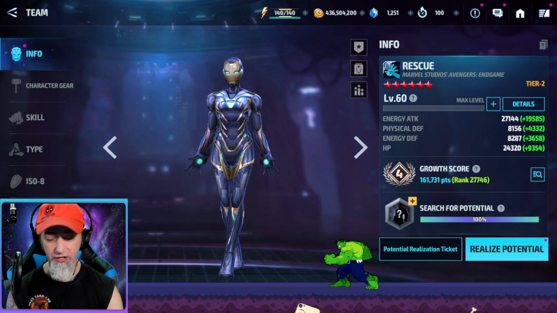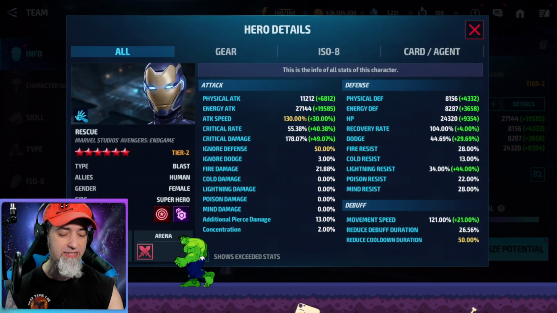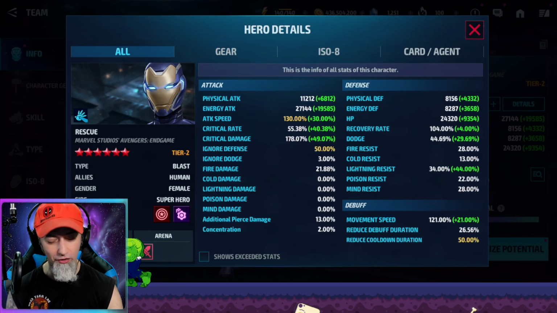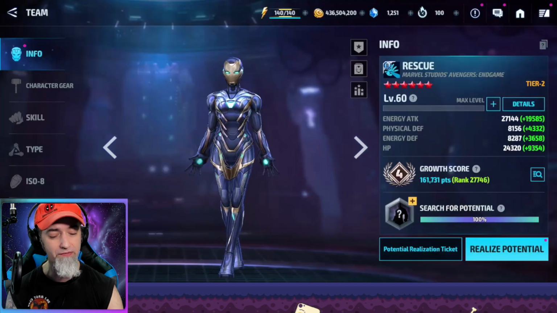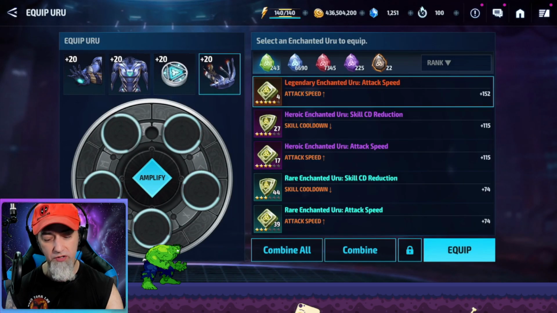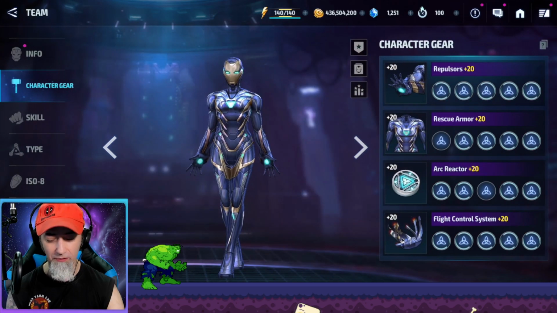But my Rescue has 27,000 energy attack, and she has max attack stats except for critical damage, only at 178%. But she does have the leadership tag, which is pretty interesting, that Rescue has the leadership tag but Iron Man doesn't. It doesn't make a whole lot of sense, but okay, Netmarble logic. And then the critical rate's at 55%, but I believe that's going to be maxed out from one of her skills. We do have some Urus. Well, actually, we don't have Urus. My bad. Sorry. I saw the amplification and immediately thought we had Urus, but we don't.